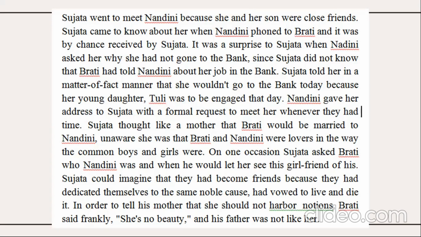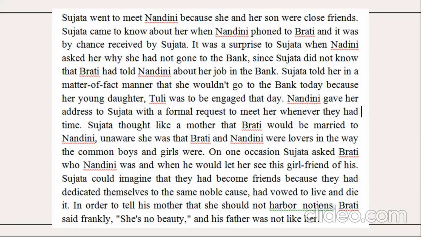Nandini gave her address to Sujata with a formal request to meet her whenever they had time. Sujata thought like a mother that Brati would be married to Nandini, unaware that Brati and Nandini were lovers in the way common boys and girls were. On one occasion, Sujata asked Brati who Nandini was and when he would let her see this girlfriend of his.